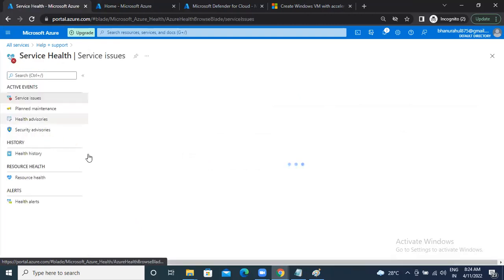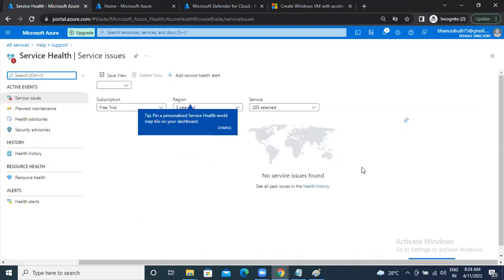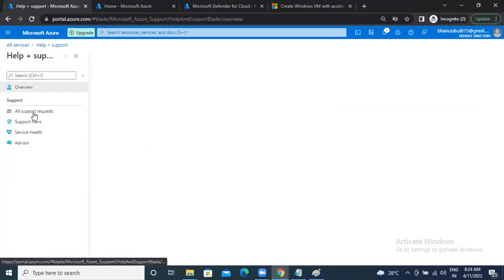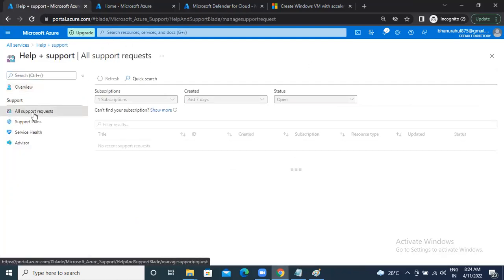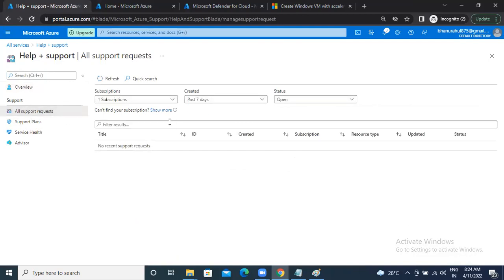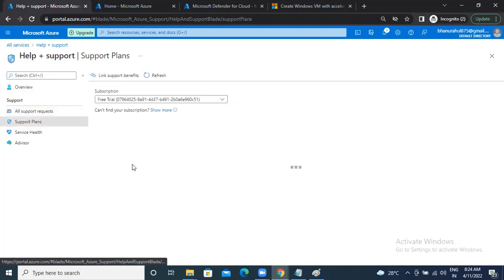And this is the resource health, for any of your services, if Microsoft has issues, for that specific reason you can see it. Normally, you can see how many support requests were raised for the month. If someone asks for information, for the last 30 days, how many tickets were raised, that you can give.